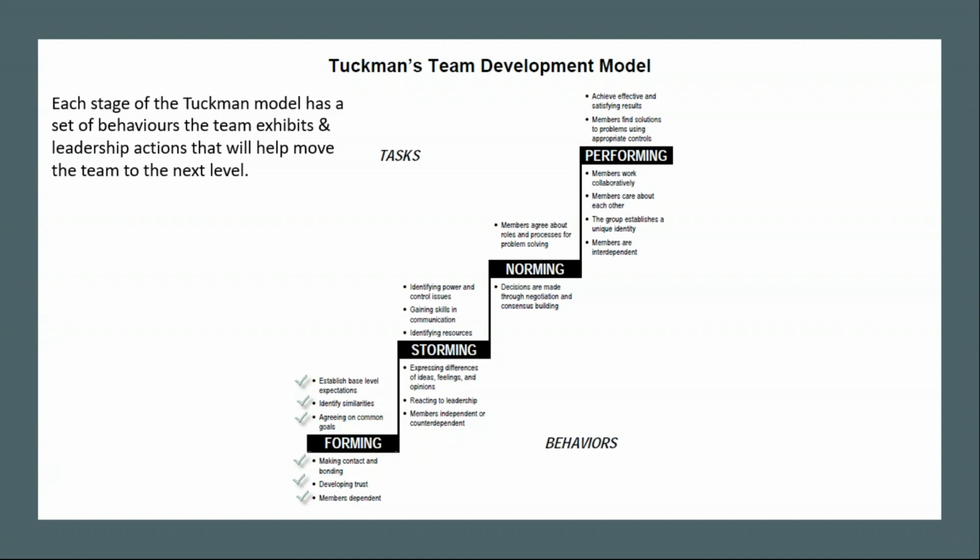So the members of the team are working very collaboratively. The members are taking care with each other. They're concerned about each other and their workloads and how they do things. Some friendships are formed in the team and the team is ticking along very nicely. The group establishes a unique identity. That's another very interesting characteristic of the performing stage. And when we look at Unit 6, I'm going to talk about team culture, but the team probably identifies more readily with the team than the organisation from which the team comes. So the team has a bit of a unique structure.